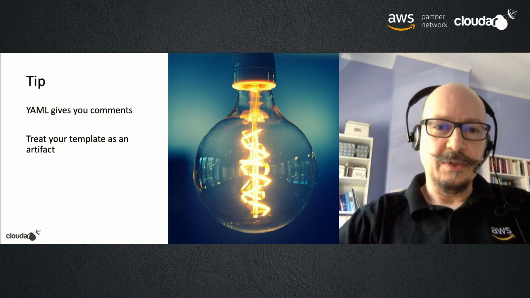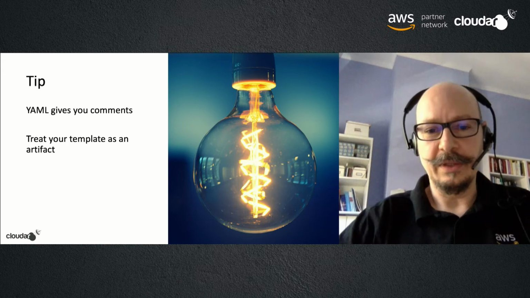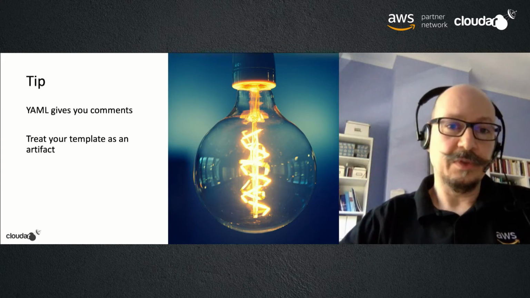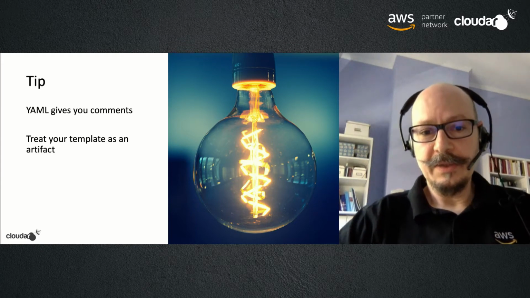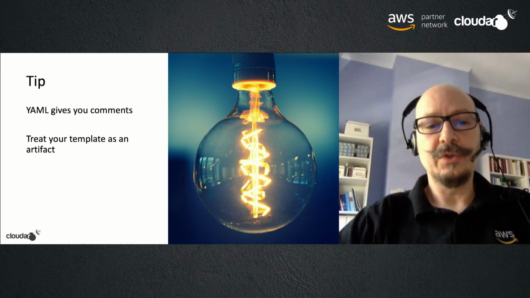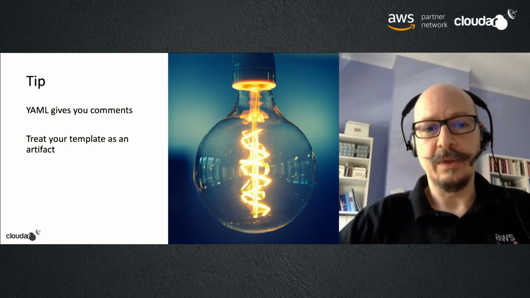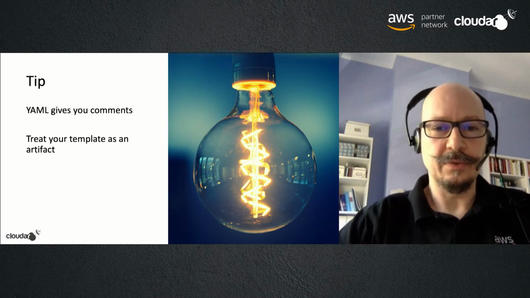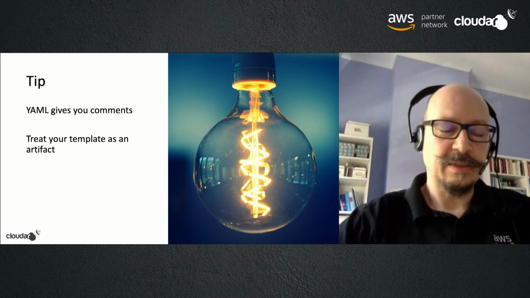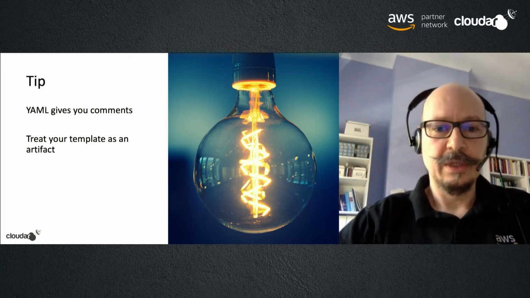The second thing, which is also important, is that you should consider your template as any code artifact. So there are two aspects to it. You should manage it in your source version control system, like you do for normal code artifacts. But you should also use the same template across all your environments. We'll talk about different mechanisms that allow you to do that. But that's really important. So don't have different templates for dev, test, acceptance, and prod, but there should be a single template, like you have a single version of your code for each of those environments.